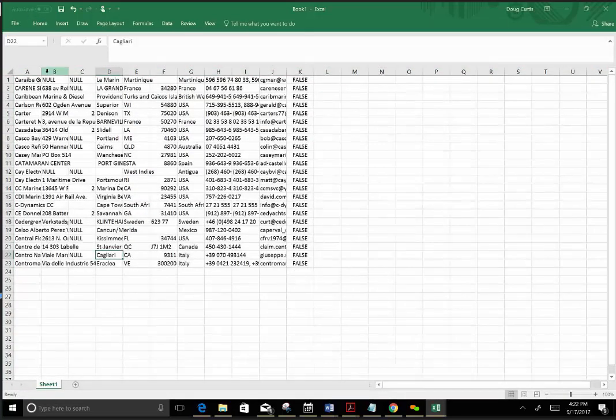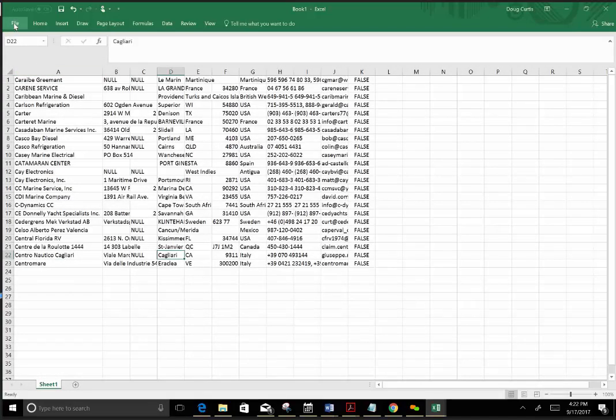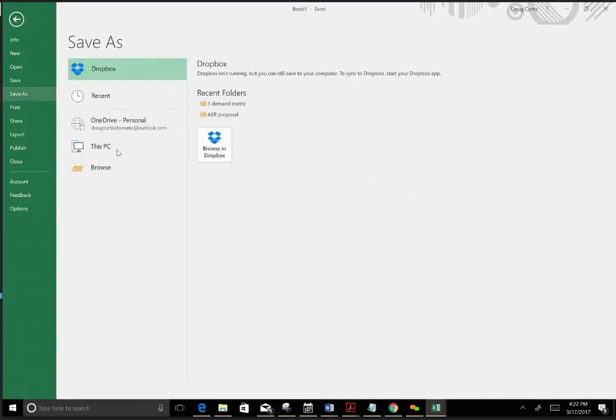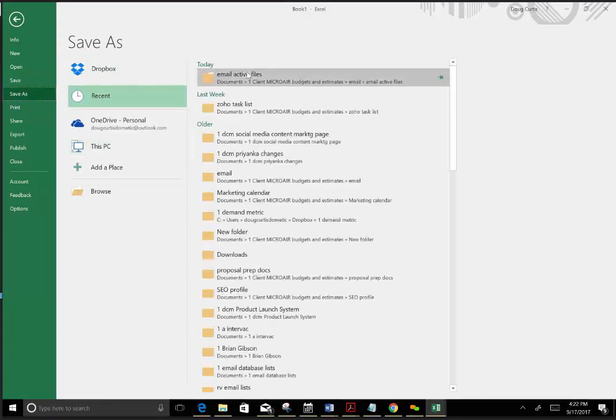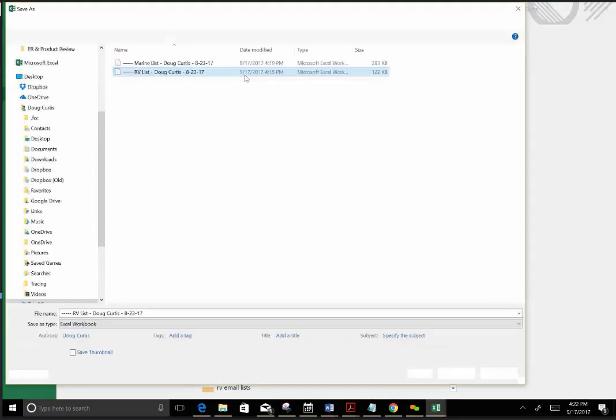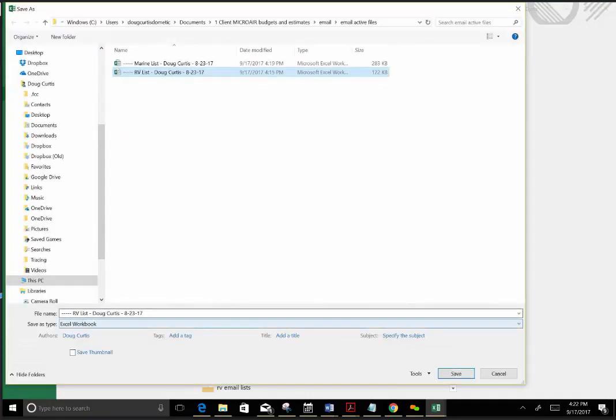So now let's save this as a .csv. Now go back to your notepad file and get the name for the file.